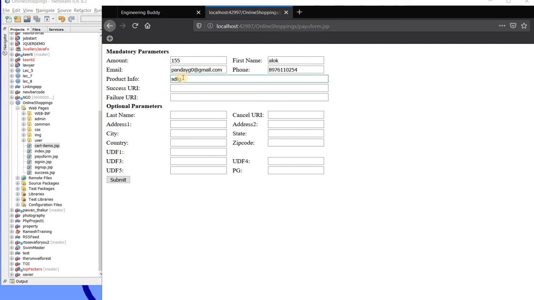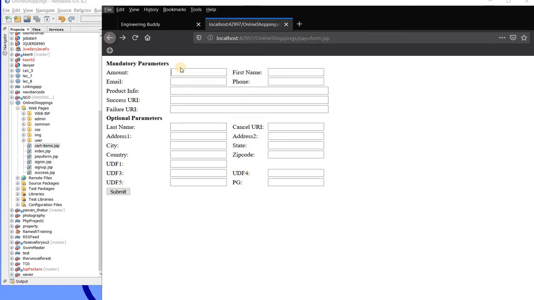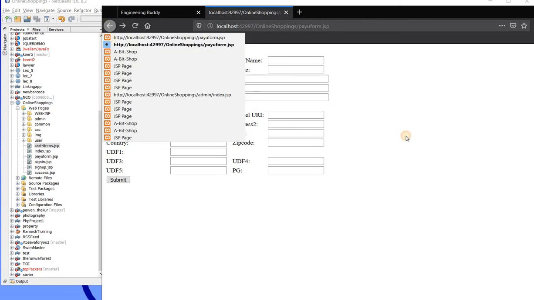In the sense product name, whatever the people are purchasing, success URL, failure URL, last name, and so on. So what we have to do now, we have to set all the data from the previous page. Otherwise what you can do, you can get all the data. Let's take it from parameter, that will be better.